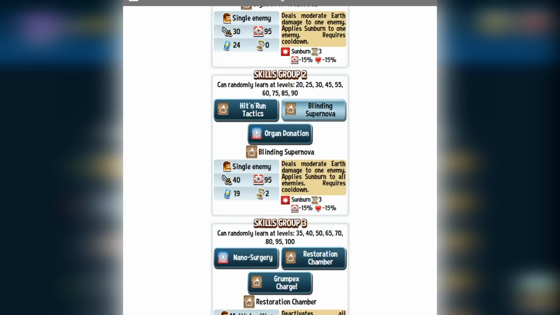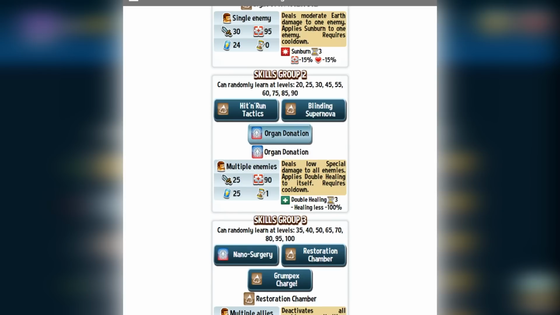Blinding Supernova, this applies sunburn to all enemies. That's awesome. An AoE sunburn, and it actually only single targets one enemy monster in terms of damage. So it has a 95% accuracy. That's awesome. Sunburn, if you don't know, that'll reduce enemy accuracy by 15% and their HP by 15% for 3 turns.